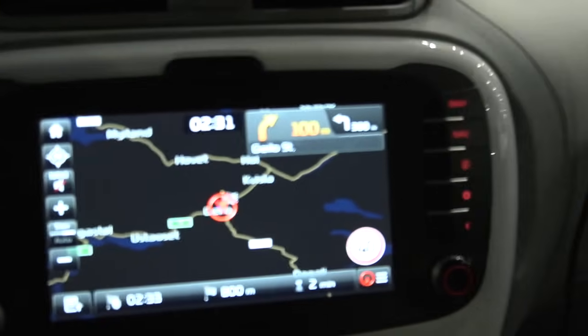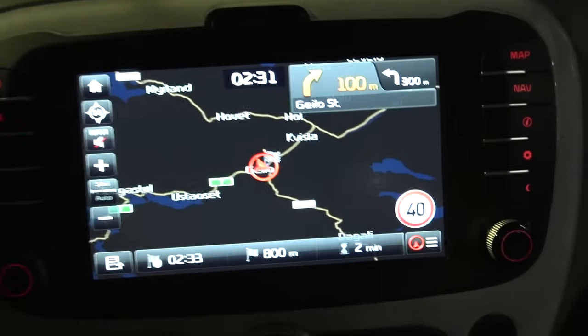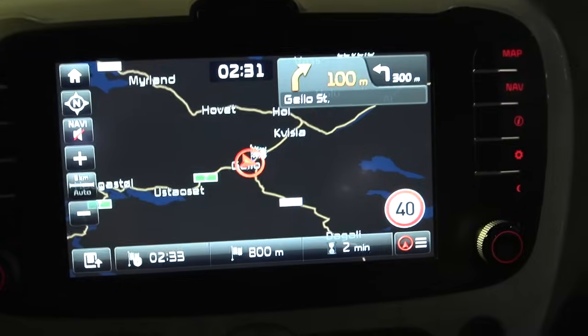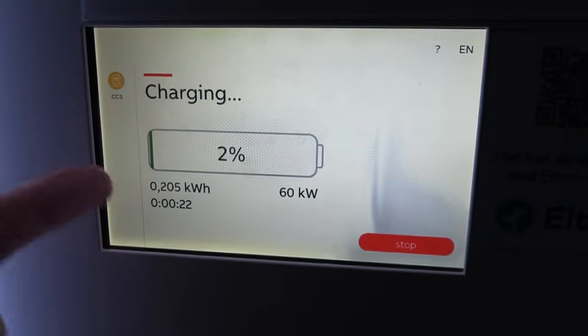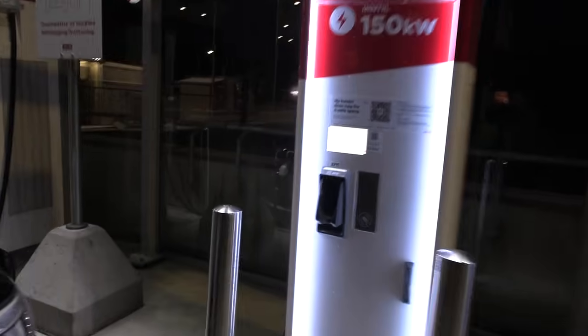But time, 2:31. Plus 50 minutes. We made it here in 3 hours and 20 minutes. Oh, 15 minute improvement, and then consumption was 182. But okay, we need to plug in now. We are charging. This is why I was so scared. It displayed 1% here, but it is actually working on this ABB charger with the adapter. Yeah, okay. Oh man, we are safe.